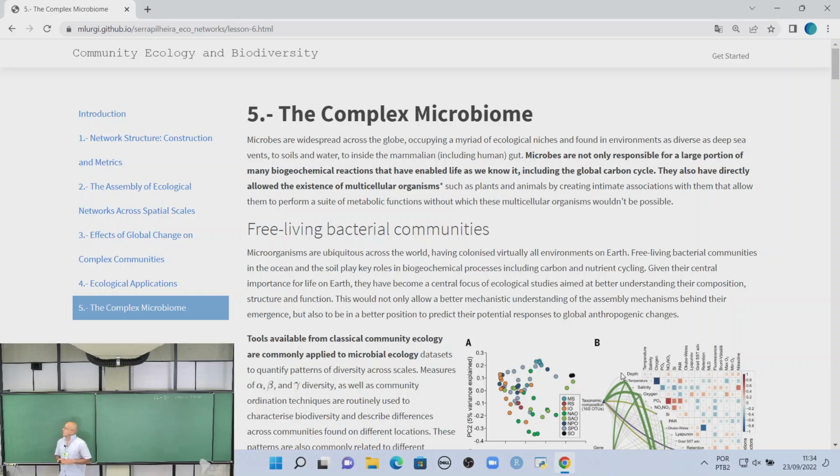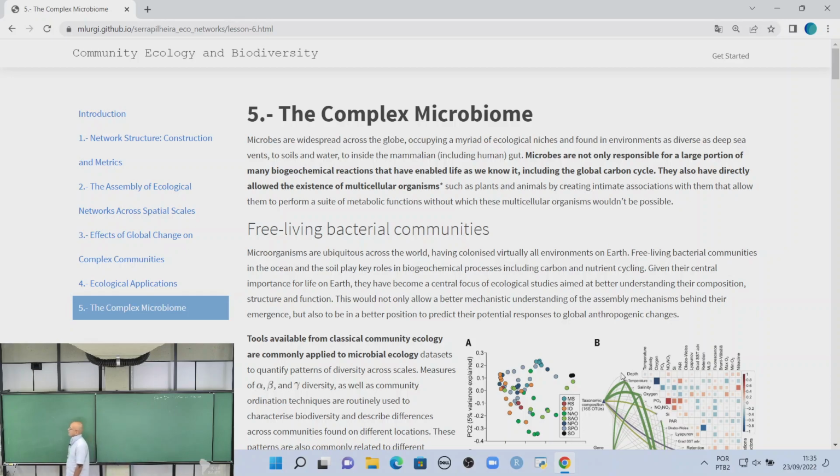And the reason for looking at, or understanding better, the organization of these communities is that bacterial communities in free living environments, like for example the ocean, are responsible for a large fraction of the biogeochemical processes that happen on Earth, including the carbon cycle and things that are relevant for warming, O2 production, and carbon sequestration, and all these sort of things. So it's a very relevant topic.